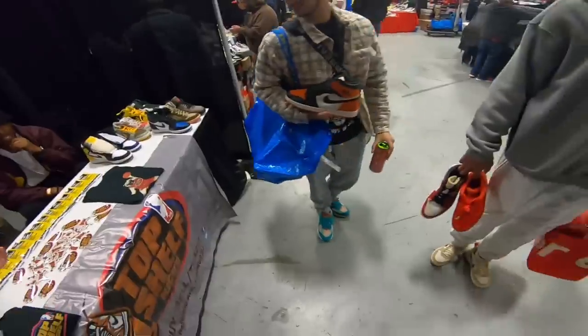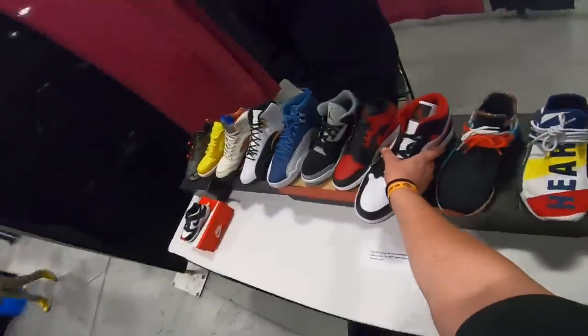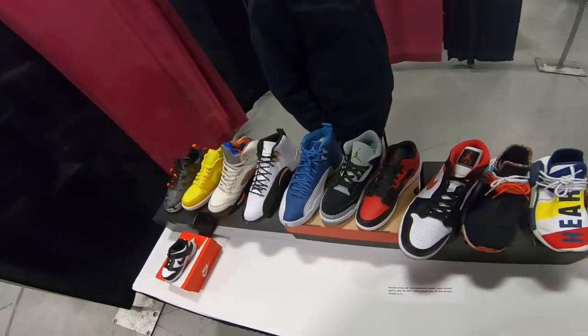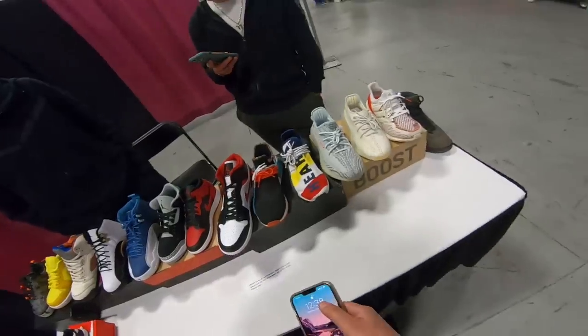Y'all want some stickers or towels? Feel free to take them, clean your shoes. Seriously, they work well. How much these mids? 170. Damn, size 15, huh? Are you firm at 170? Is that like what they're at? Yeah. Okay, cool. Thanks, bro.